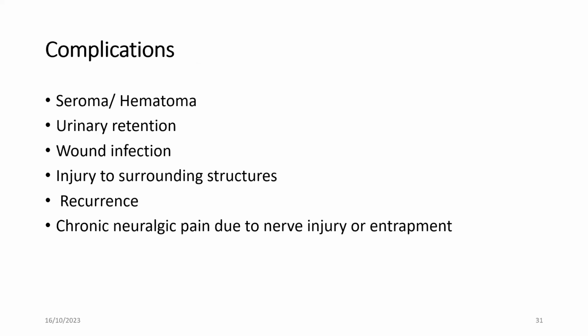Complications of the procedure could be early or late. Early ones include seroma or hematoma formation and urinary retention. The wound can get a surgical site infection, and there can be injury to surrounding structures during the procedure. Late ones could be recurrence and chronic neuralgic pain, neuropathic pain due to nerve injury or entrapment.